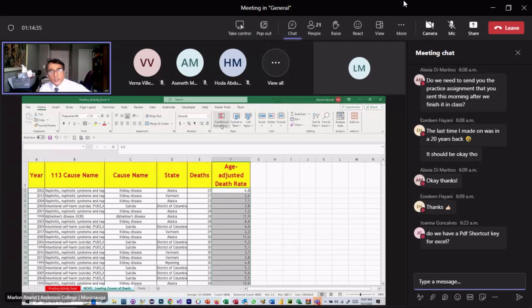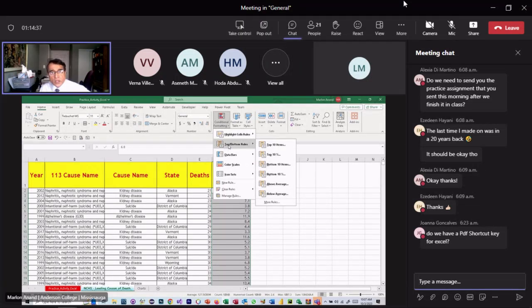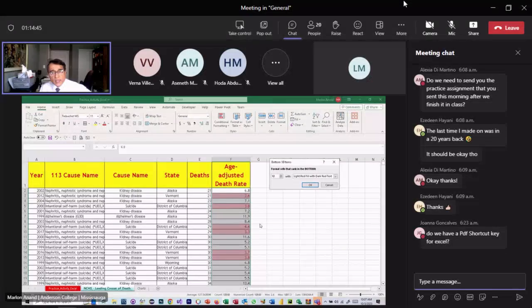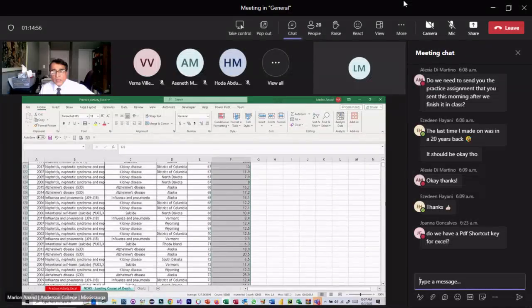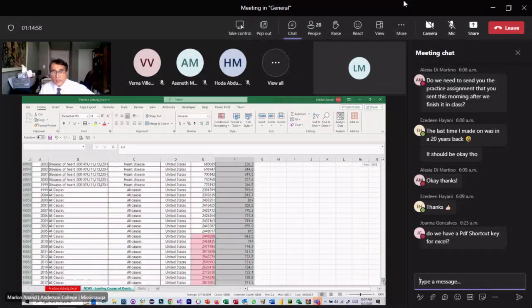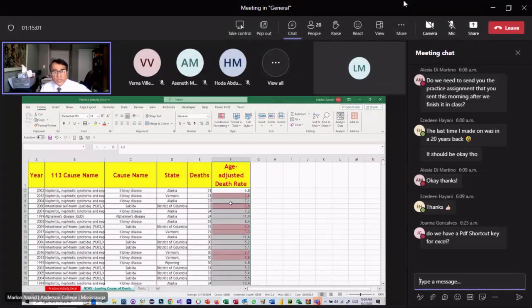I'm going to go back into conditional formatting, go back to top bottom rules, and this time I can say top 10%. Let's say the bottom 10 items. Okay, and what it's going to do is select all the bottom 10 items that are below a certain threshold, and color it as red. So these are the bottom 10 items here. See right here. So it's going to count 10 items that are at the lowest threshold. So let me press Control Z to undo that.